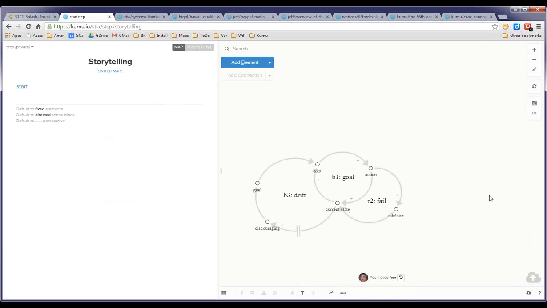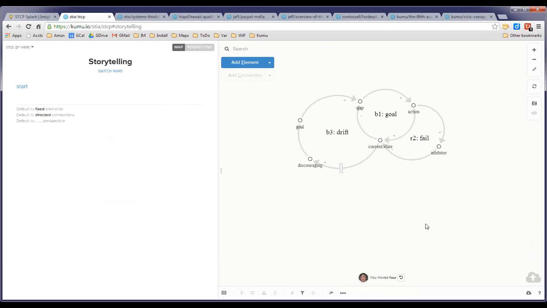Here is one that I built just before this session: a balancing loop with a fail structure, a reinforcing loop that impedes the progress, and if it in fact takes a long time to move towards the goal, discouragement results and it tends to cause the goal to drift, so that you have another balancing structure, which is a drift.